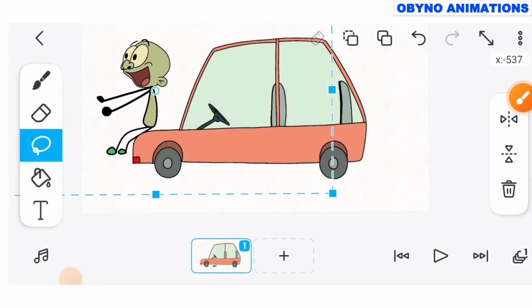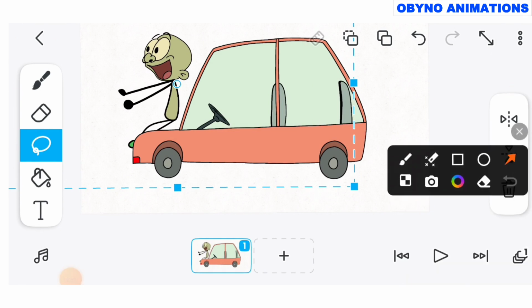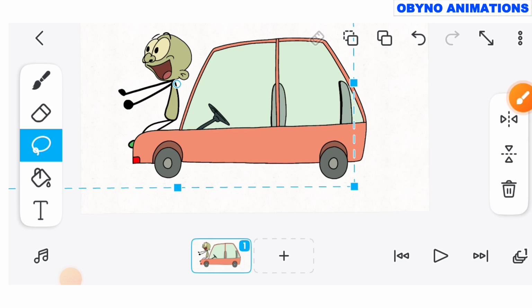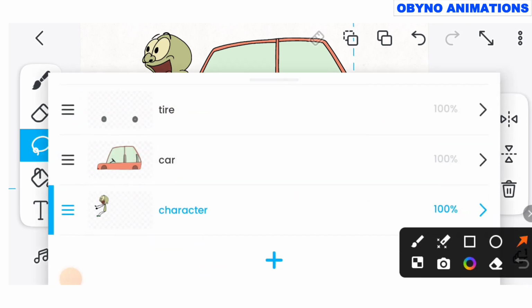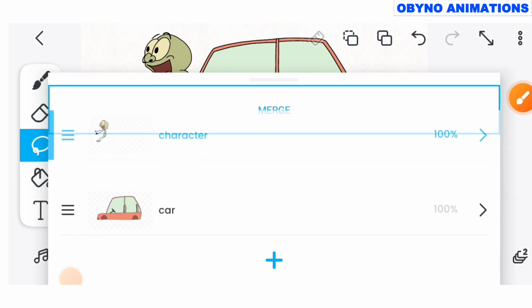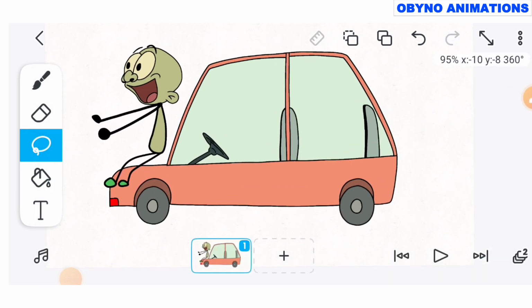Now you see that the character is not showing in front of the car. So how do you fix this? It's very easy. Go to your layer panel. There is something known as layer ordering. So you organize your layer so that you will know the layer that will be at the top and the layer that should be below. So that means we are going to drag this character layer now and move it upward. Okay, like that, so that it can stay in the front. That is layer ordering for you.